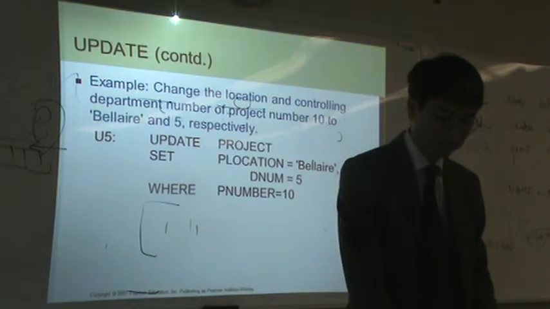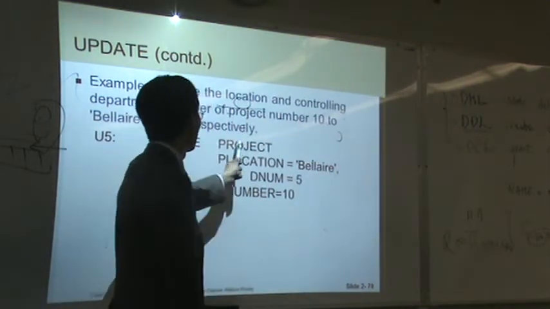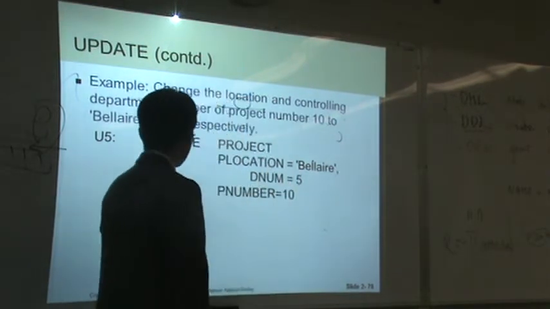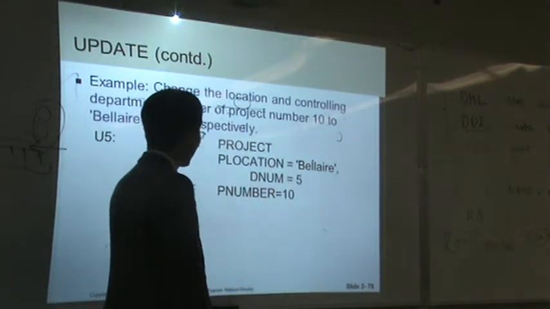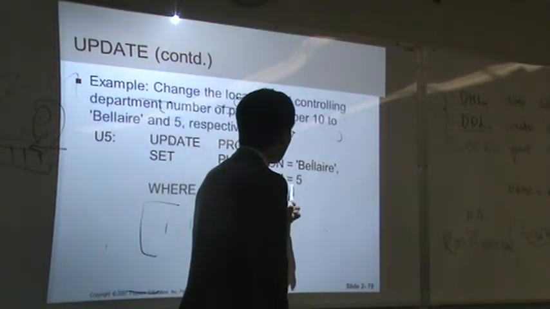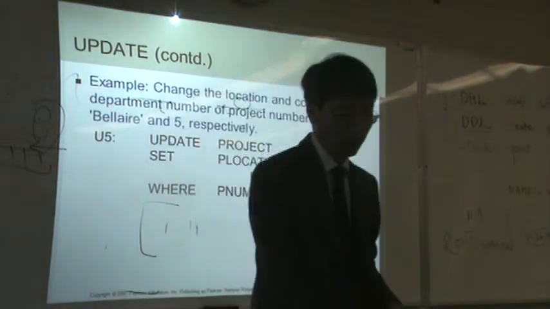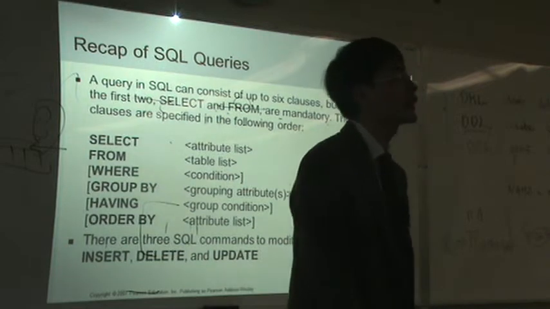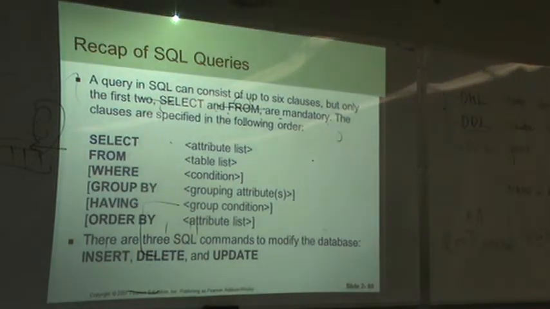Update. You can update the data, specific color, update the project set. This is the update information. This is the condition. Only data whose the P number is 10 will be updated like this. However, after you update, insert, or delete the data, that doesn't mean the data are updated or deleted or inserted. Until when? Commit. What is commit?